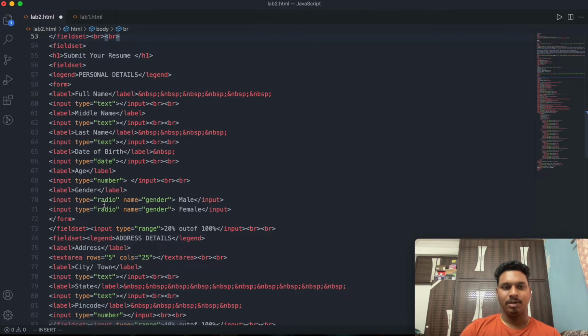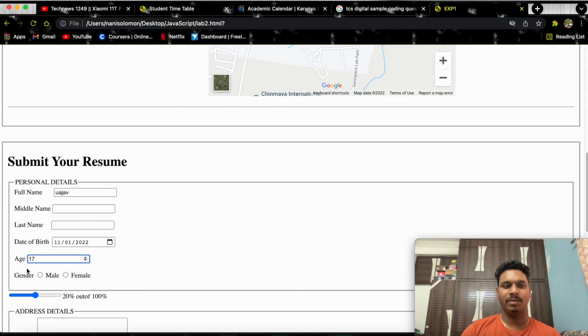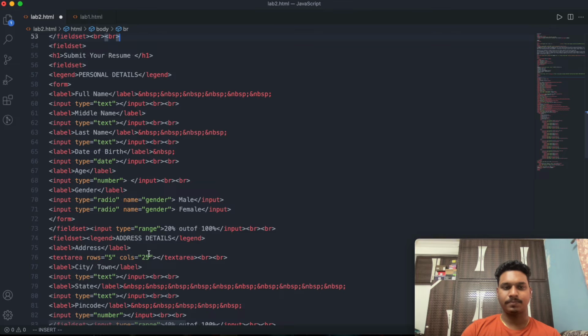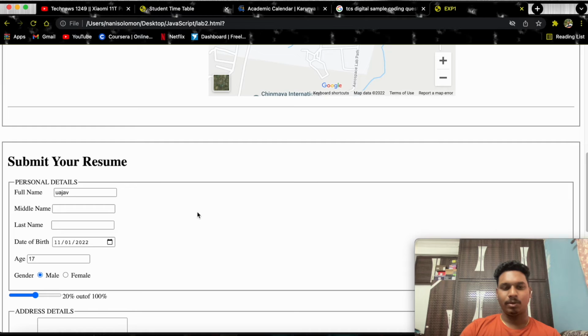Normally, what happens if we don't give the name? We are able to select both. I can select male and female. Here, if we use the name attribute, gender, in both the inputs, the name should be the same. So the name attribute should be the same, that is gender. That's why now I'm able to select only one, female or male.